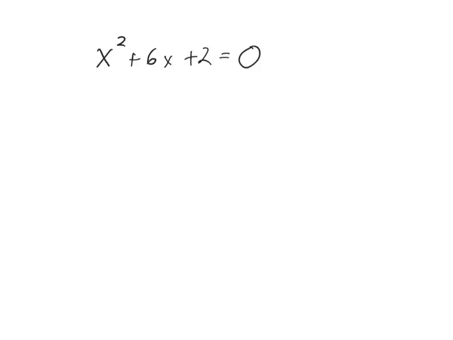Okay, so for this one, if I am in this form right here, the first thing I need to do is move this 2 over here. So everything with an x stays on the left, everything out goes to the right. So now I get x squared plus 6x. Now I'm going to leave a blank space because I'm going to add that in, equals -2.